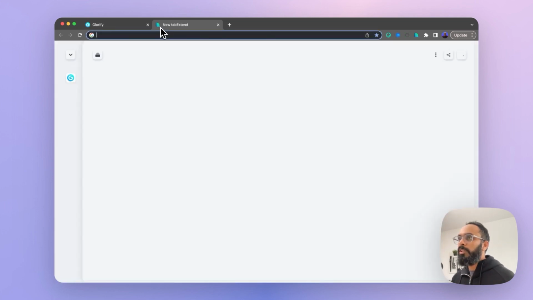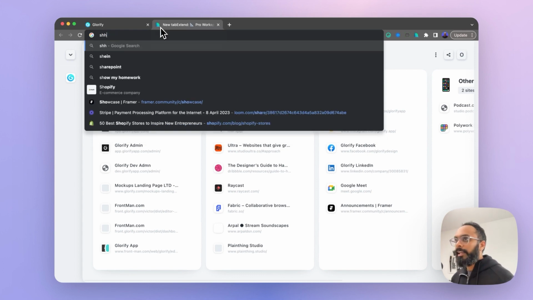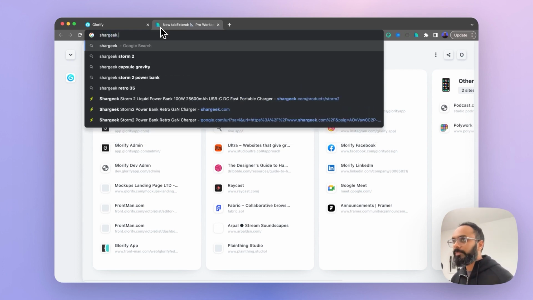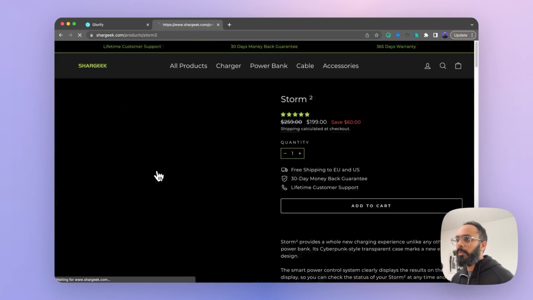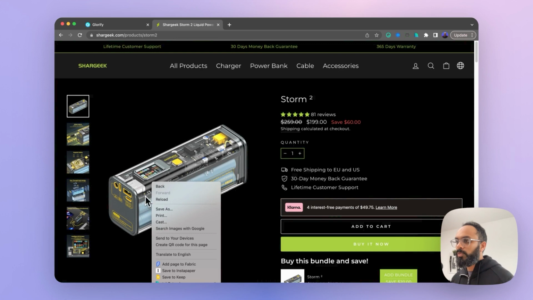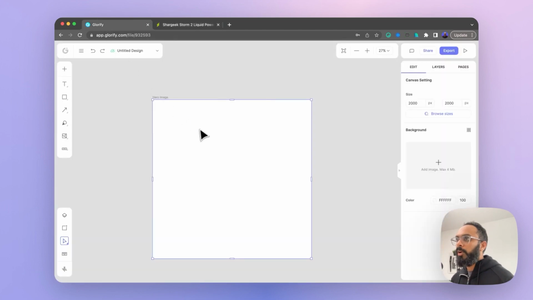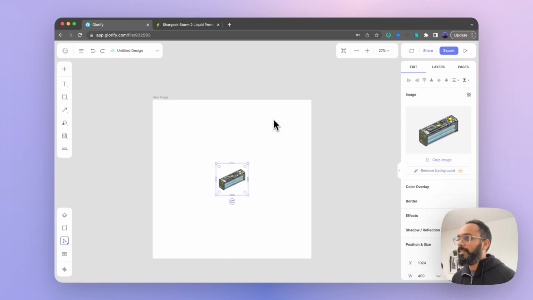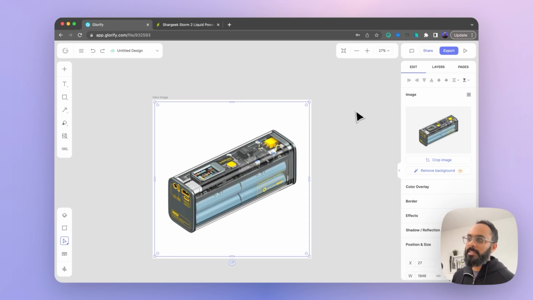And in this video, I want to use an example product. I'd like to use Shargeek. They're an awesome electronics brand. Let's go check out their products, and they've got this product here, which is called the Storm. I think this one's really awesome. So let's see if we can grab this product image by clicking it and clicking copy image. And we'll go ahead and paste it. So they do things like power banks and chargers in a very exquisite and unique design. Great. Okay, so the background is already removed in this product image, which saves us a lot of trouble.